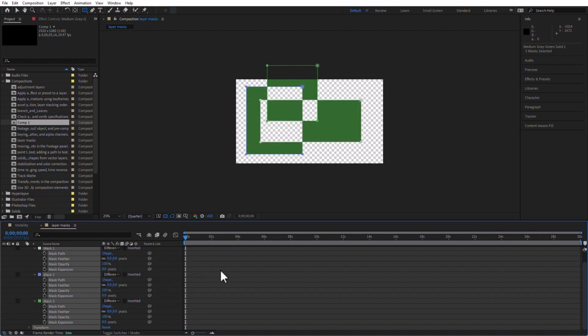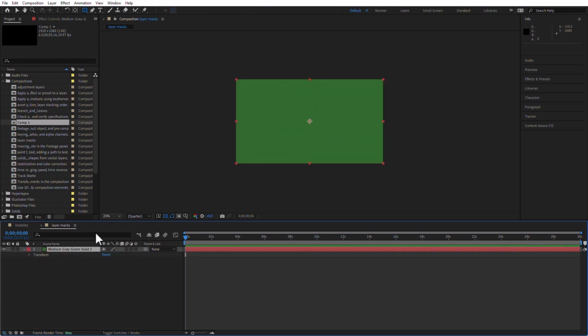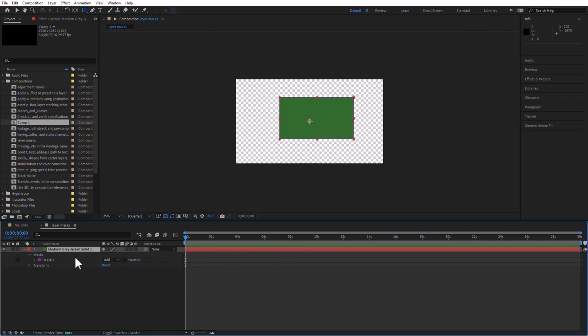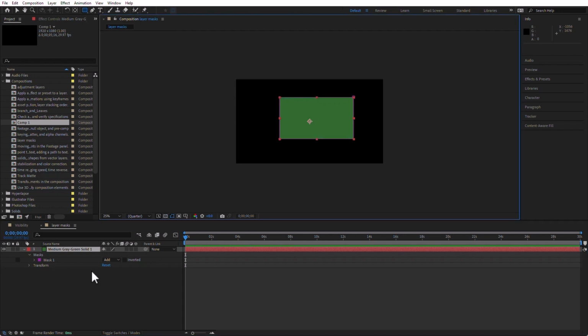Let me make these completely visible. Do you see where there are gaps where they overlap? When you copy and paste from Illustrator, they paste like this, like difference. All right, so I'm just going to have one mask here. Oh, I deleted it inadvertently. It doesn't matter, I'm just going to have one. I made another one, and I'm going to turn off the transparency grid.